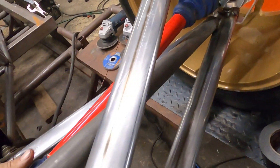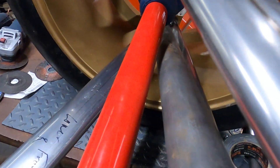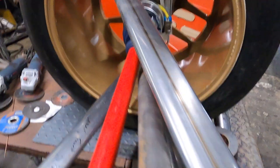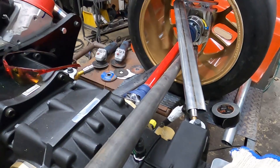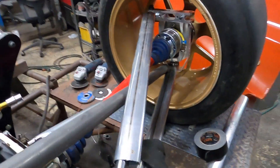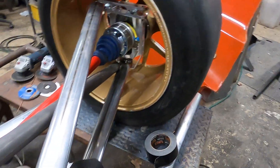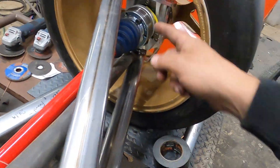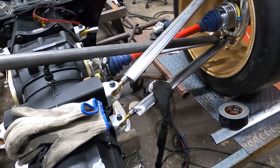The rocker is going to go somewhere up here - I'll figure all that out soon. The RiPu has my only mock-up shocks on it so I'll have to go get those tomorrow. We have clearance on the control arm right there, and as it goes up clearance increases. The team wanted me to do the toe link at the back so it's under tension instead of compression under braking. Normally I would go front-to-front, but they want it this way, so I'll do it. I'll finish mocking these up and that'll wrap up the day.